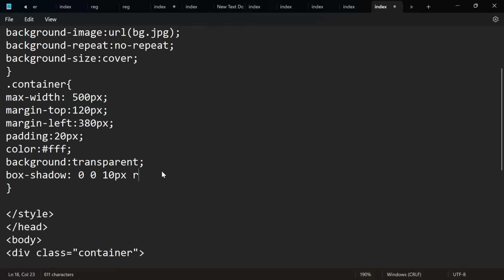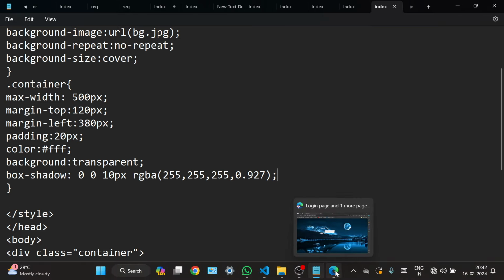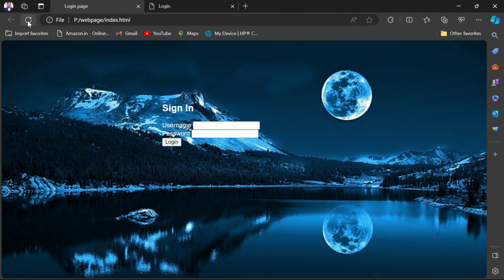The next is RGBA of 255, 255, 255, 0.927. See, this is the border box. Let's see what happens here. Let's see the output once, and I'll just refresh it.